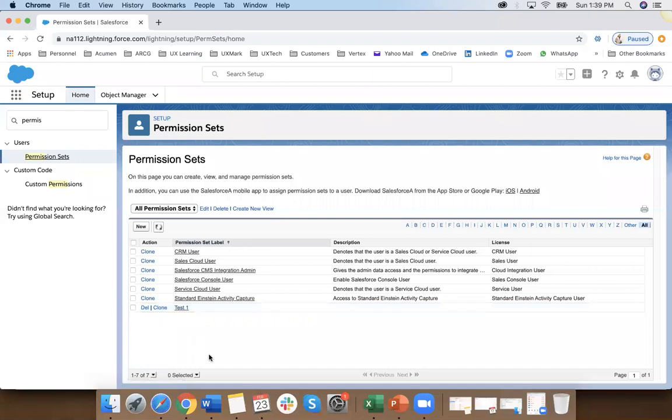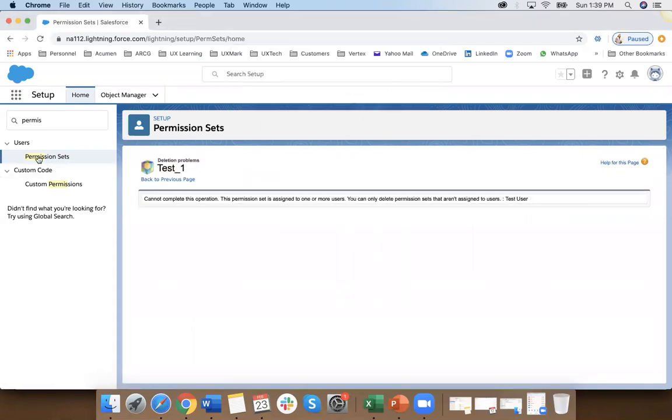All right, but does it make sense? The question is, do you understand profiles and permission sets and how you need to use them together? So what I can do is delete this permission set and then go back and see if those two apps are not visible anymore. It says that it's been assigned to other users, so it didn't delete it.